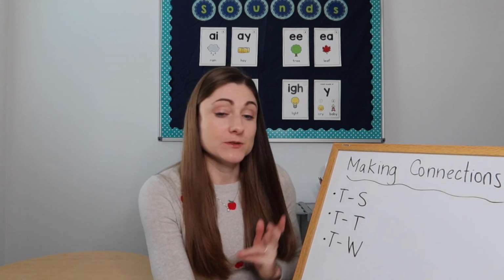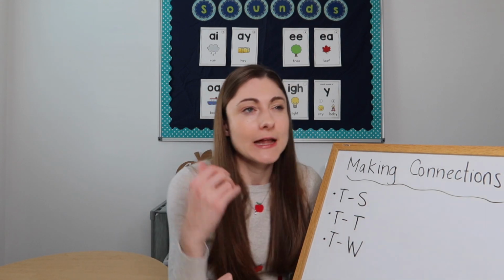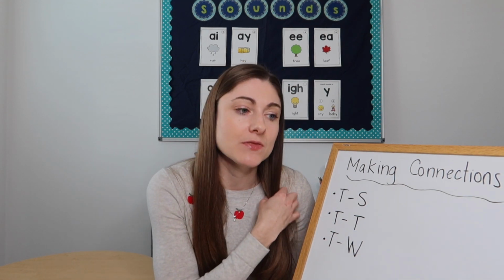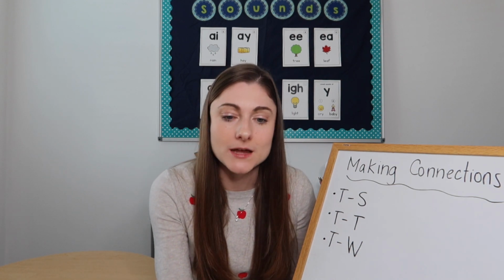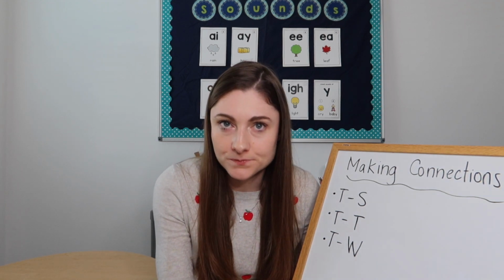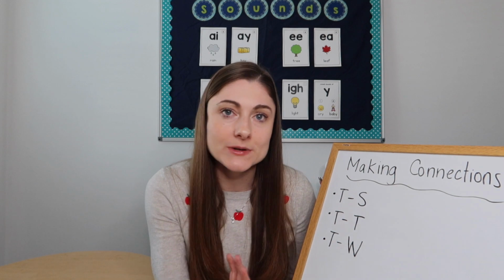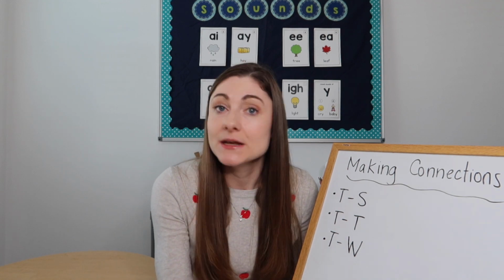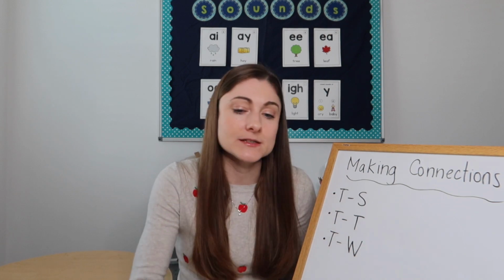So text to self is pretty basic. Just say, has anything like that ever happened to you? And you choose a book where it's a common thing, like falling off a bike or getting hurt or something that happens to most kids, right? Or tell me about a time when you felt happy, or tell me about a time when you went to the doctor. How is that similar to what happened in this text, right? So those prompts can facilitate them in making text to self connections.